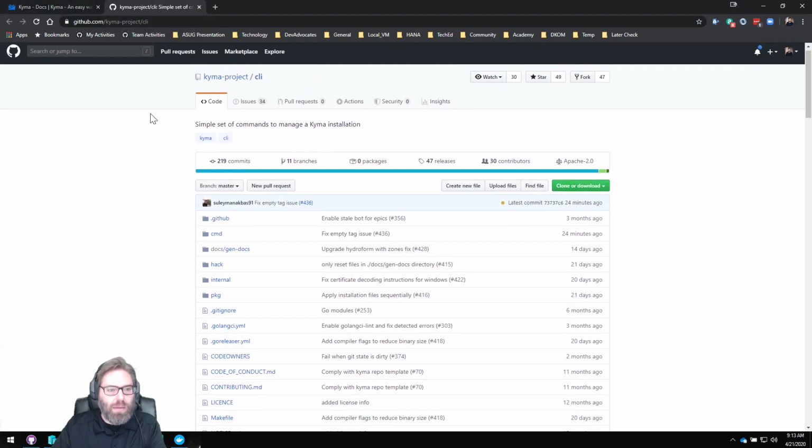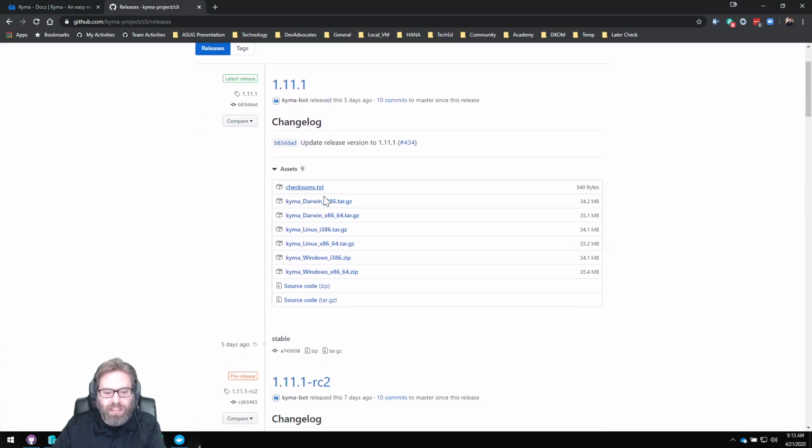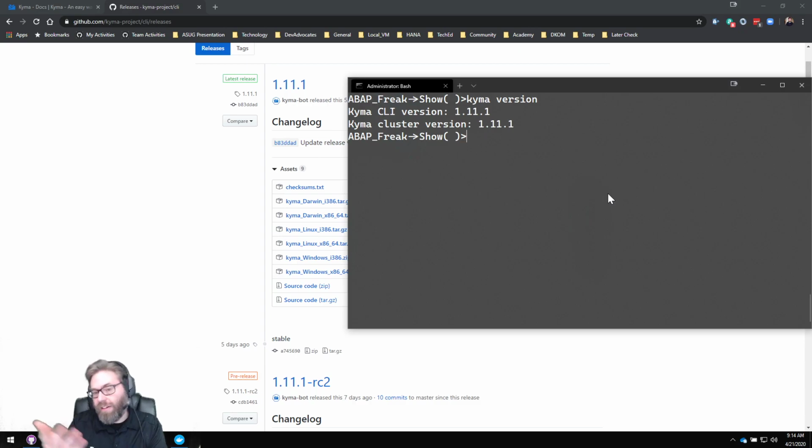This one's really pretty straightforward as well. You can go to the Kyma project page, and then you can go to releases and just download the version for your environment. It's a zip file. I unzip it. I put it somewhere in my path. I've got a little folder that I already have set up in my path for utilities like this. So I downloaded that earlier, put it in my path, and here I can come to the command line now, and I can say, for instance, Kyma version, and it'll run the command line tool, and it's showing you that yes, I'm running version 1.11 patch 1, which is the latest available.